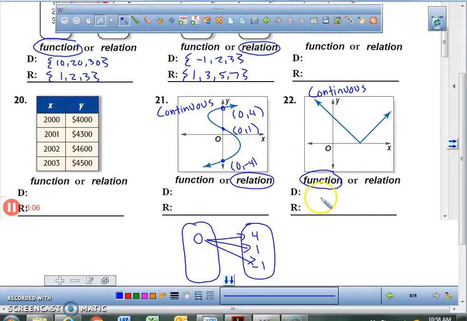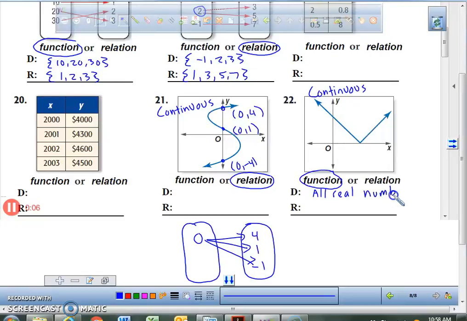Now, let me talk about the domain and the range. All right? Here, the domain is all real numbers, okay? But if I asked you for the range of this, you see how low it gets? What's the y value right there? So right here, I don't know what the x value is, but I know the y value is 0. So my range, if I put this in set builder notation, the set of all y values is such that y is greater than or equal to 0. That would be the range of this function because it doesn't get any lower than a 0. Everything's greater than or equal to a 0.